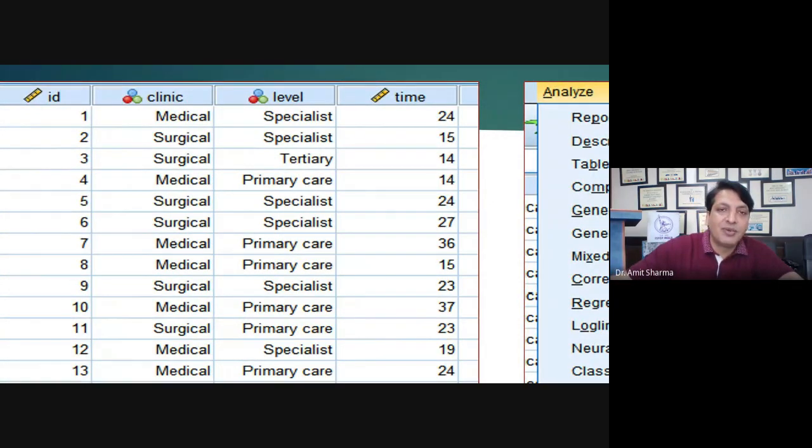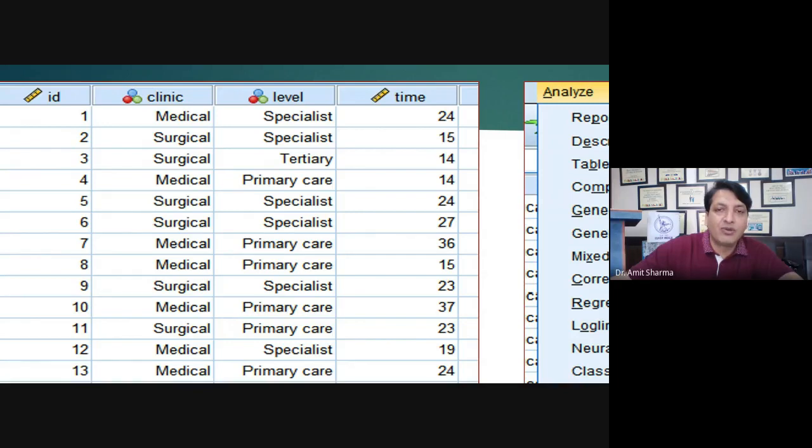as well as label. For example, under the medical, we have three different units based upon the facilities available in the hospital, and under the surgical, again we have three different settings in the hospital based upon the specialist. So the model can be designed in such a way that you can use the clinic as well as the label. But if you want to get results of only medical and surgical, then you have to apply Mann-Whitney U.